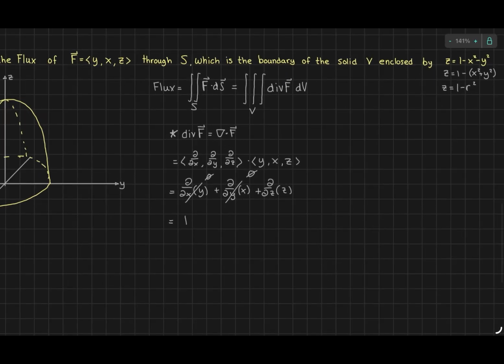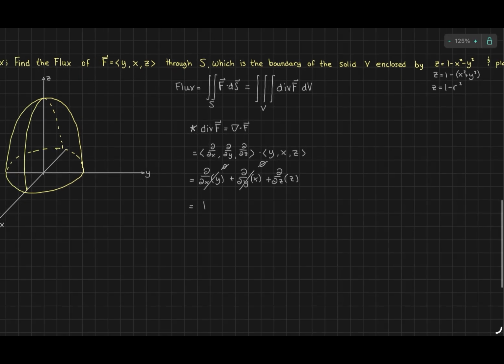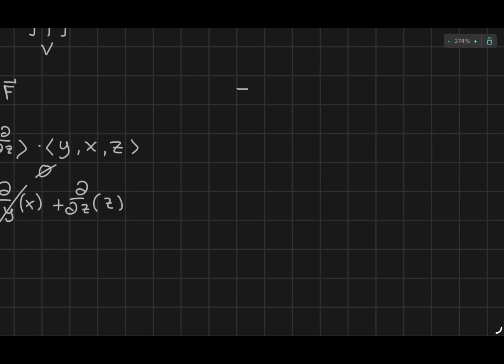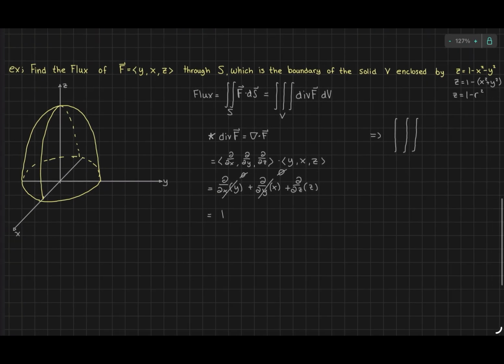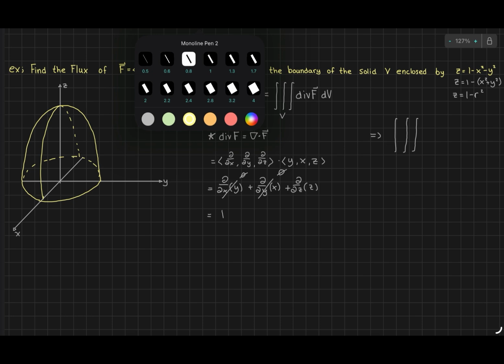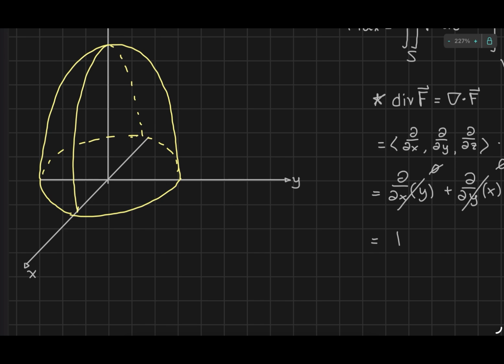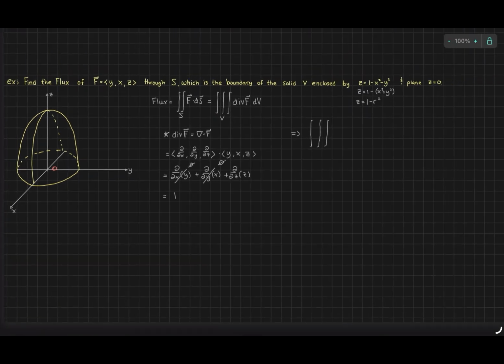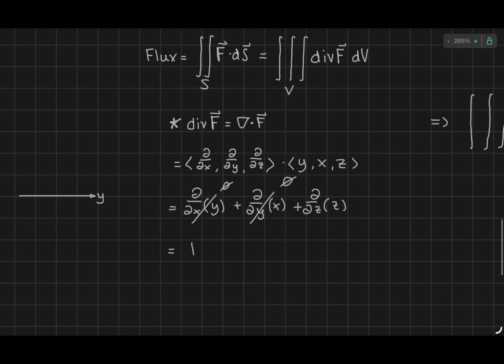So pretty simple here. Let's just go ahead and figure out our bounds on our triple integral now. Like I said earlier, I spoiled it perhaps a little bit, that our triple integral is going to be in cylindrical coordinates. So what are we going to start off with? We're going to be starting off with our z-axis here. I definitely argue that's the easiest. Well, we're coming in from the bottom here, that plane at z is equal to 0. Therefore, our bottom bound will be z is equal to 0.